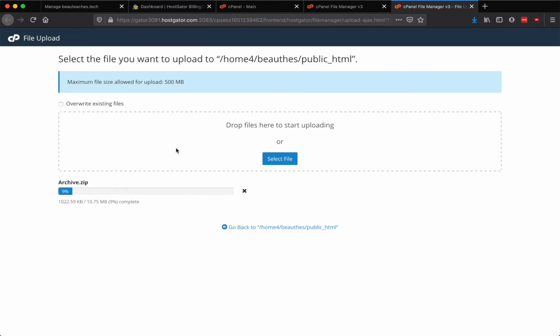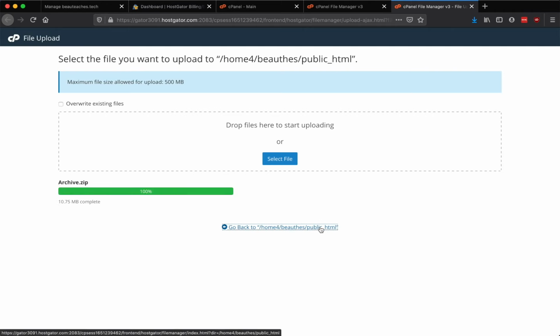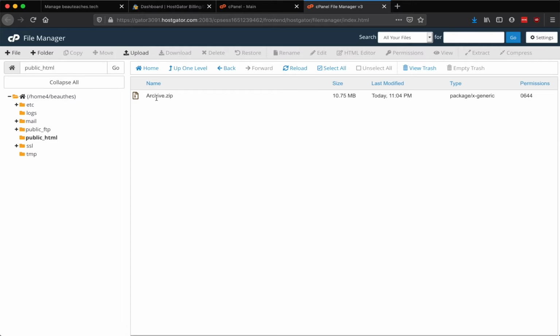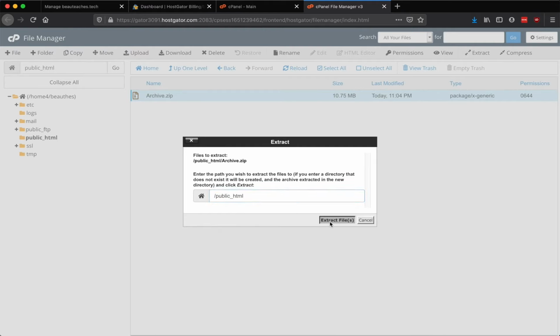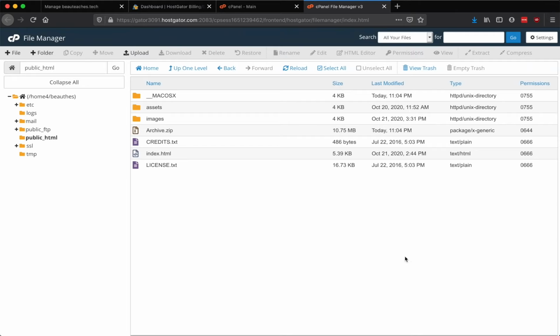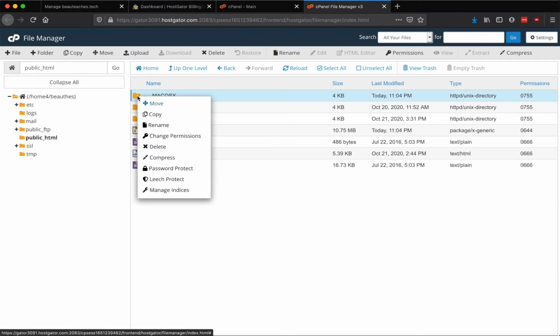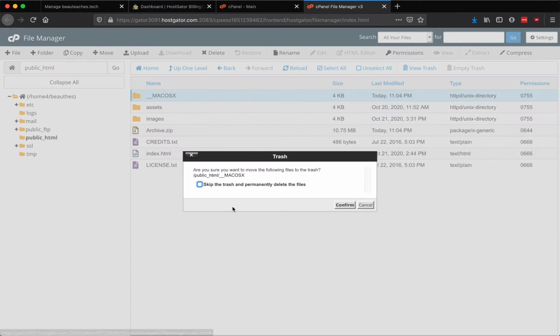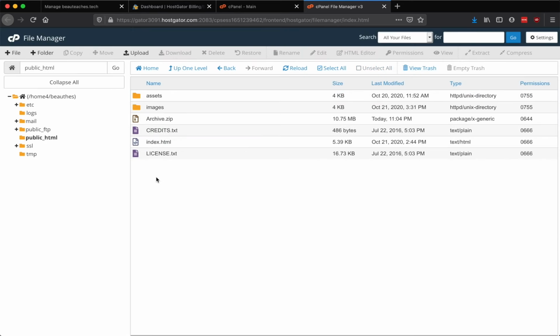So this includes all the assets and all the images and even the background video. So it could take a little bit to upload. Okay, I'm going to go back here and I'm going to extract. And this is just an extra directory that I can delete. Okay, I have my website uploaded to the hosting provider. We still have to connect the hosting provider to the domain name, and we'll do that in a little bit.